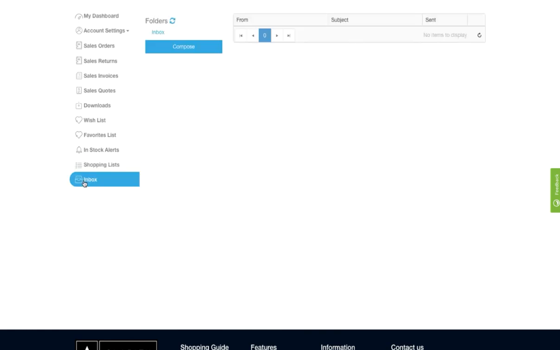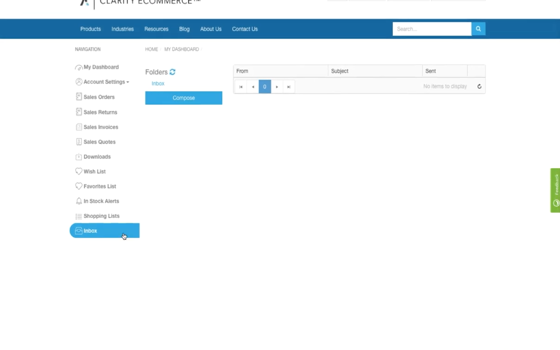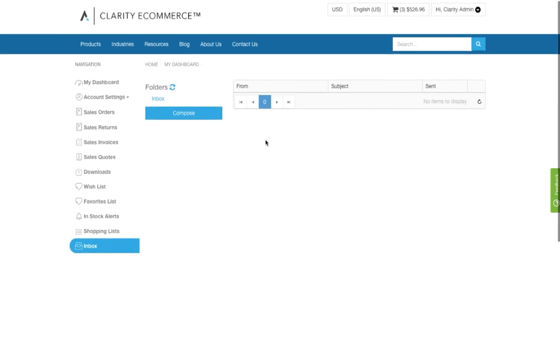We also have a messaging subsystem. So this is very similar to logging into eBay and you want to contact the seller for a question. This is it right here. So you can actually compose emails and send emails. The other half of this subsystem is a chat tool. So we have a chat tool. If you decide you want to offer chat to your clients, you could have your agent log into the chat and then they could actually send a live chat request. If they're not logged into the chat, if it's after hours, whatever, then they would actually send a message.